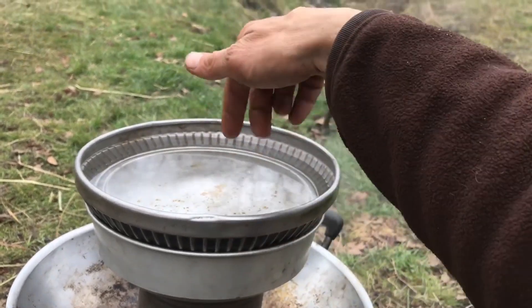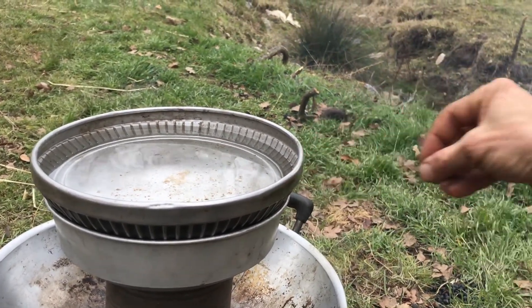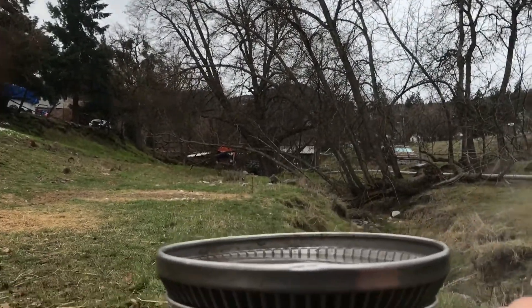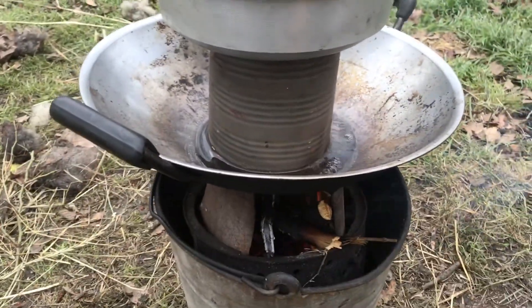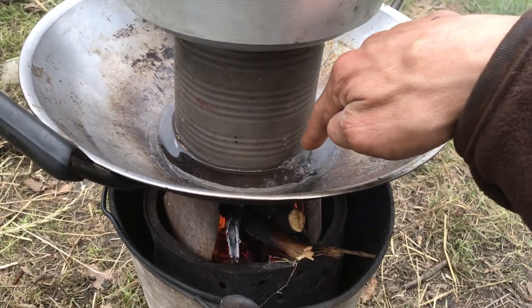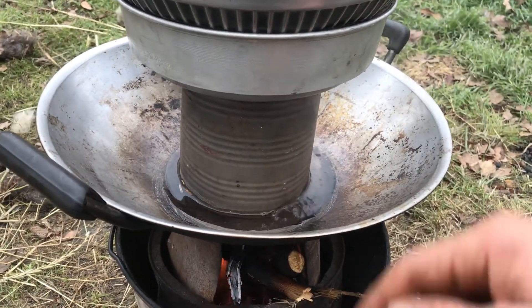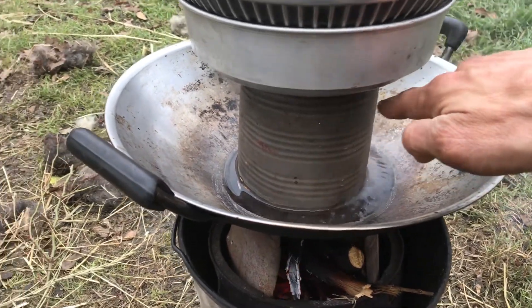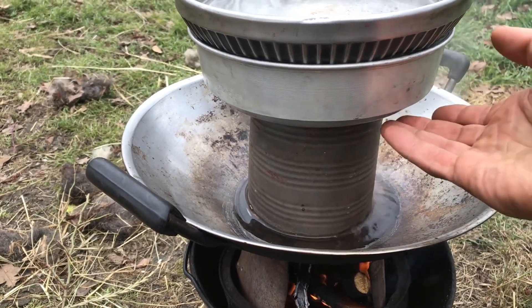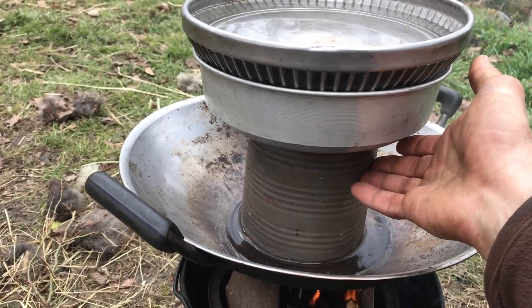The steam trickles down to the perimeter and drips down into the bundt pan. Because it's a wok instead of a flat-bottomed dish, I can keep just a minimal amount of water — a couple cups in the bottom at any given time — so the steam that's rising doesn't warm up the collection chamber.